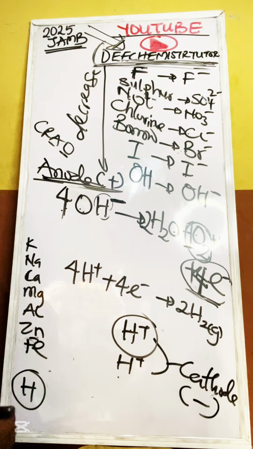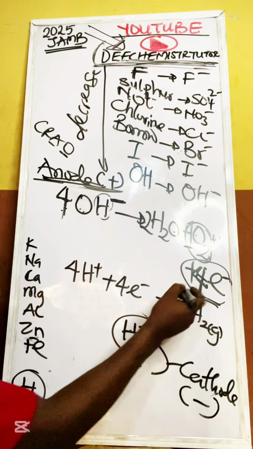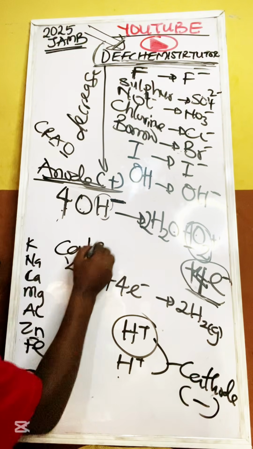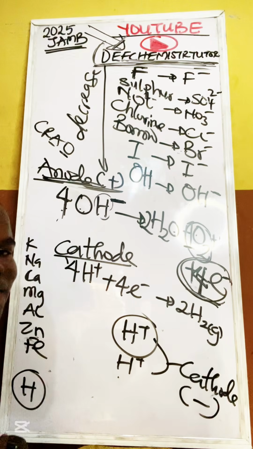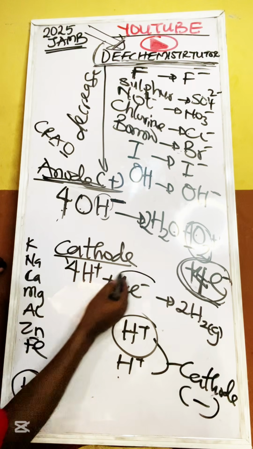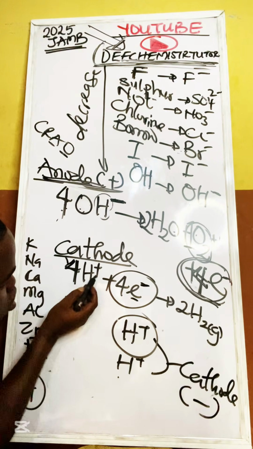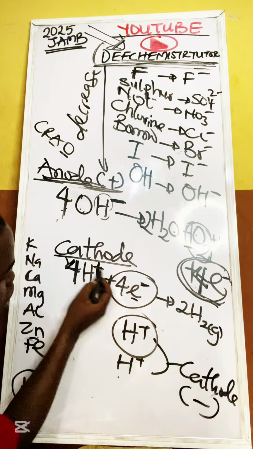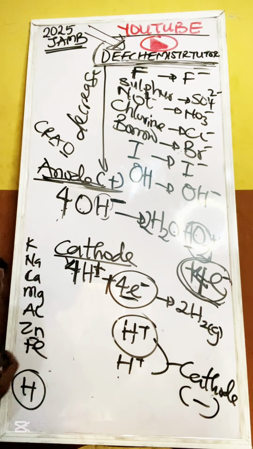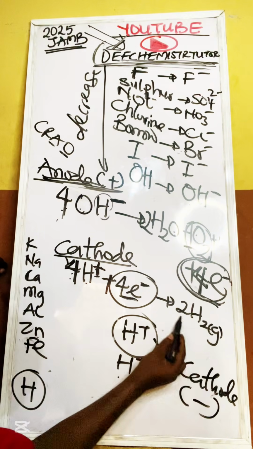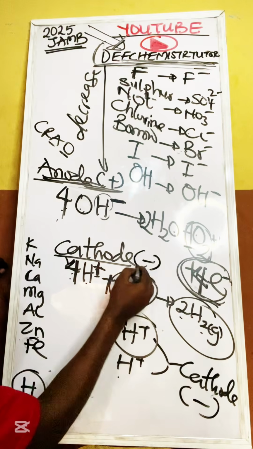Now, you might be wondering, why am I using this for now? Maybe I should start with 1. Don't forget that if the anode is losing 4 electrons, who is gaining it? The cathode must be gaining it. So that's why this must be 4, and that's why I must write 4 here. And don't forget that electrons are negative. So that is why they are balancing this guy to cancel it out. 4 of this, that's why we have 4 here. Hydrogen is 4, and 2 times 2 is 4. So that is what will be liberated at the cathode, because the cathode is negative.